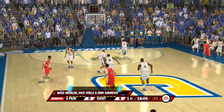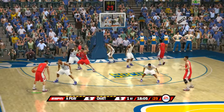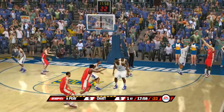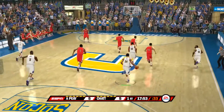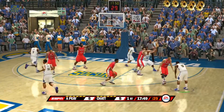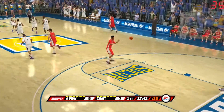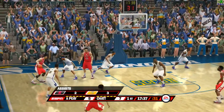Well, thank you for joining us tonight with Dick Vitale and Aaron Andrews. I'm Brad Nessler. Davis receives the ball. Nope — cleans the glass. Once you get that board, you've got to be looking up court. For the bucket — knocks it down. How about that drive to the hoop, Dick? Well, those aggressive moves to the basket are what this offense is all about.